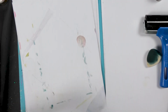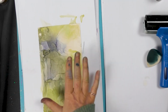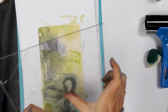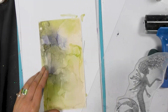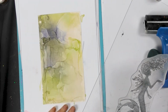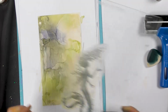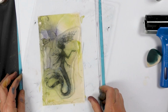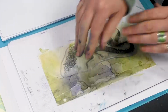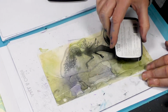Okay, so going back to the card here. I just need to think about where I'm going to stamp Althea. So popping her down, let's just have a look. It's always worth looking at your card just to work out your composition really, work out where things are going to go, just give you an idea. So that's quite a darker area, so I want her free from that, so I'm going to stamp her around there. Okay, so I'm going to ink her up again in Nocturne.